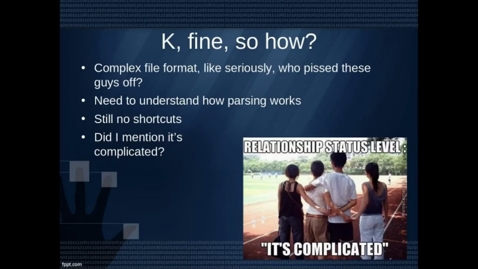So how do we actually do it, right? The problem is the PE file format is extremely complex. It has probably upwards of 50 data structures, all doing different things. And we have to parse all of these, or at least all of the ones that are applicable to what we're doing. Unfortunately, there's no shortcuts, like I said earlier.